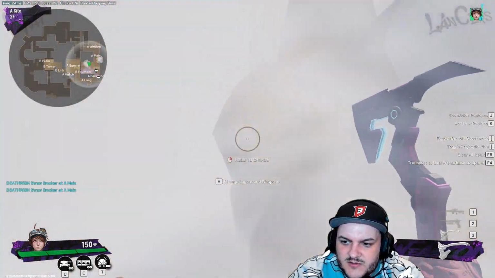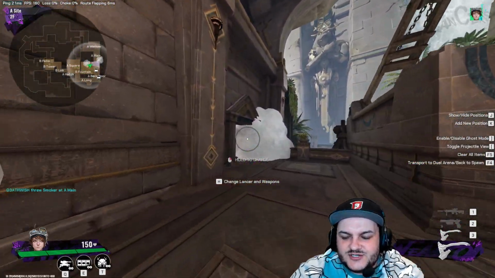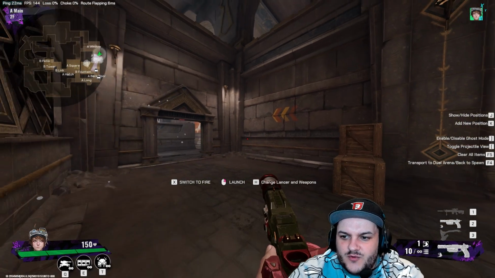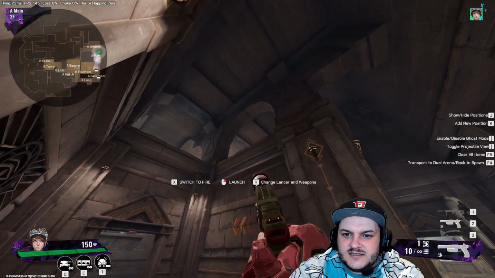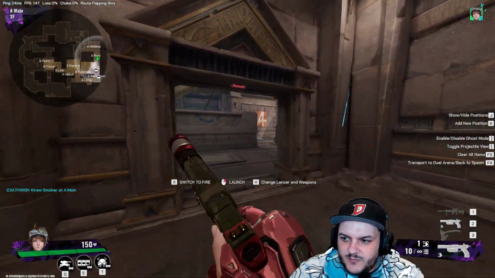So you could smoke them off so you can swing. It's not easy to hit the actual fire charge though. I mean, good luck to it, but you don't really want to be standing here looking over there anyway, because yeah, it's not the greatest of spots to be standing. You can still be peeked.